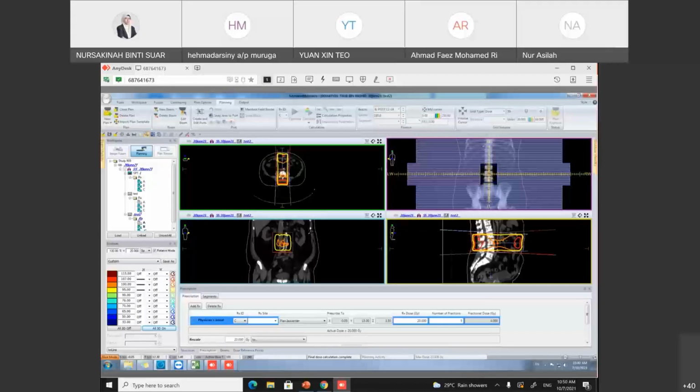Yes. Okay. So for our next example, the case will be the pelvic case. It's a 4-beam. So we are moving from palliative case to radical case. Radical case means we aim to cure the patients. So for radical case, we will need at least 95% coverage to 100% coverage of the tumor.